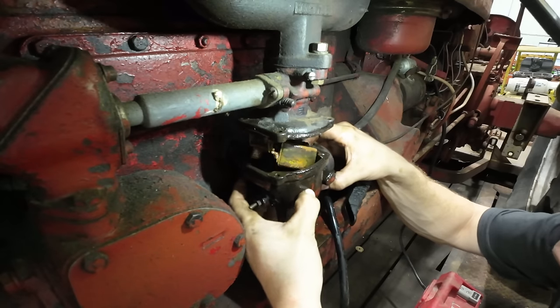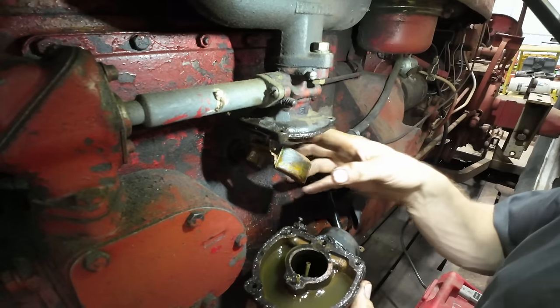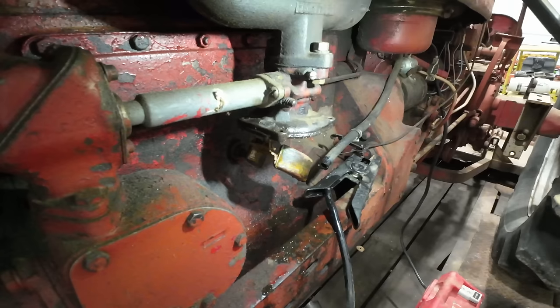All right, looks like our gasket's good. What a mess in here, boys. The float doesn't look like it was seated in there, right? We'll have a look at that in a second. Let me go dump this gas out of here. The gas itself doesn't look as bad as I kind of suspected.